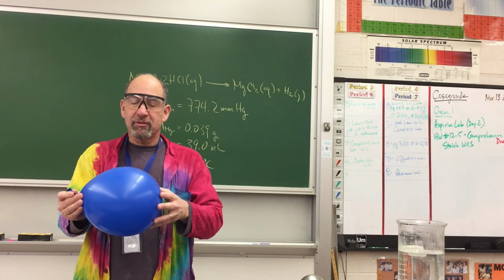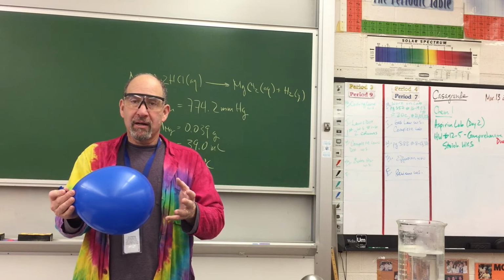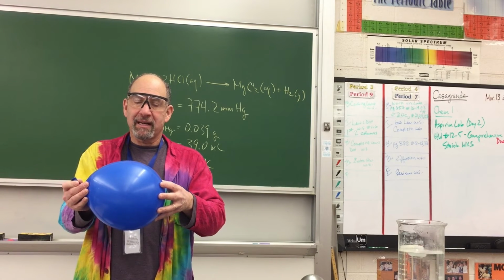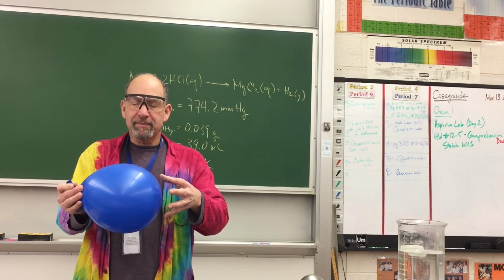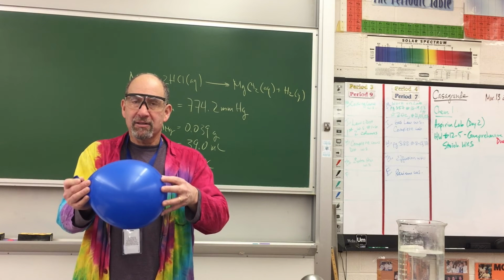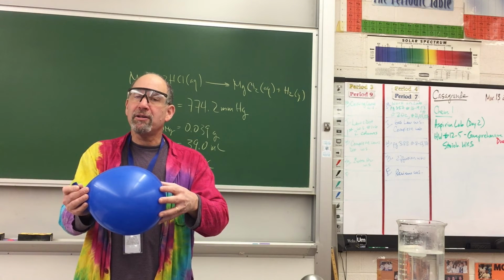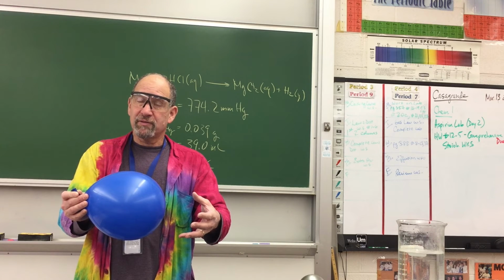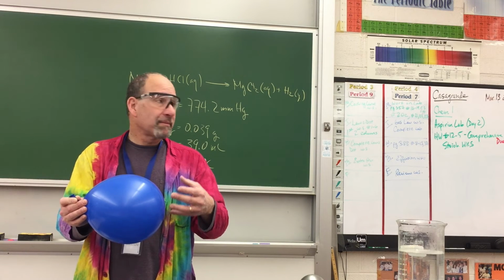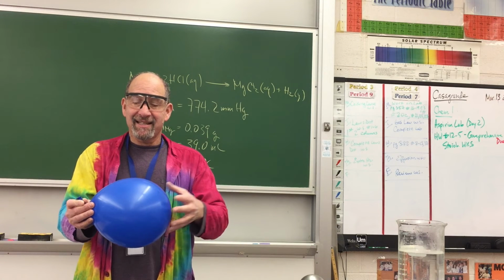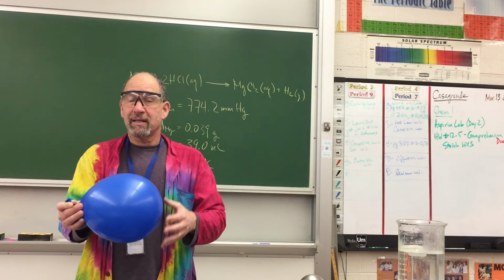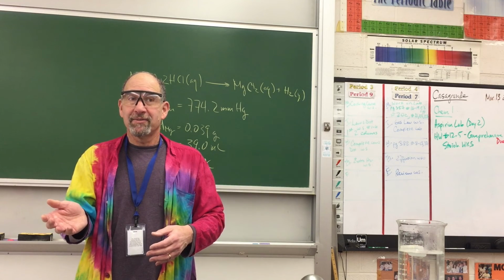So the pressure inside the balloon and the pressure outside the balloon are equal, of course notwithstanding the fact that the balloon is actually holding some of the air in. But the pressure inside and outside the balloon are staying relatively equal, which means the volume had to expand to accommodate more forceful or more molecules hitting the container wall. And so it needed more volume, it needed more area in order to keep the pressure the same.